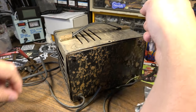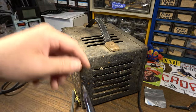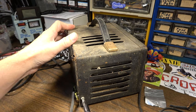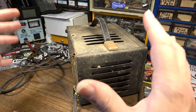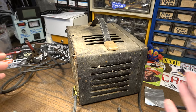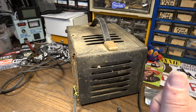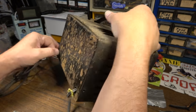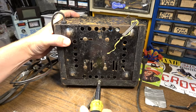I pulled this one straight out of the bin. Usually I don't go in people's actual trash bins — I'll grab stuff off the curb but I'm not going around opening people's trash bins looking for finds. The exception here was that this bin had so much stuff piled on top it looked like somebody had cleaned out an outbuilding, or they were moving and threw a bunch of extra crap in. It was filled past the rim and the lid wasn't even on it, and this was kind of just poking out the top. So I decided to grab it — it was on its way to the dump, so hopefully we can make a save.